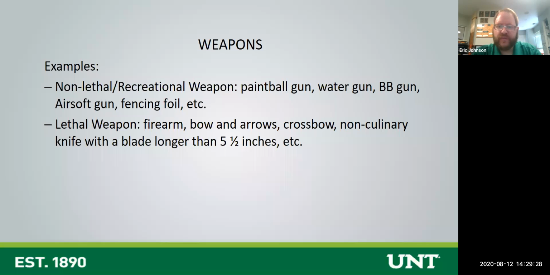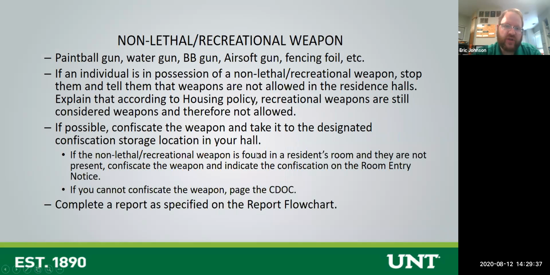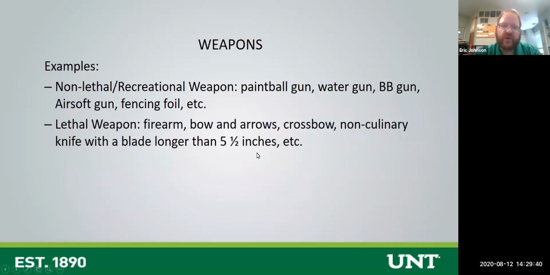Mo will actually be talking about that later on in the slides. And then, going along, can you go backward? In the non-lethal area, there are also some other things you might want to have conversations with people about that they shouldn't have. Say a person is on the fencing team, they should not have their fencing foils in the residence hall. They should be locking them up in their team's facility or in a space. So, going to the next slide.